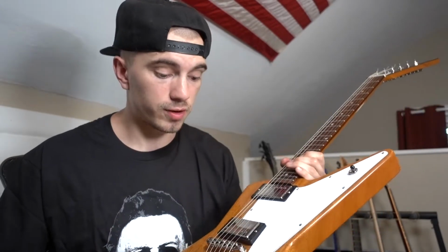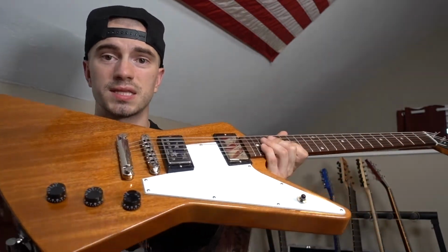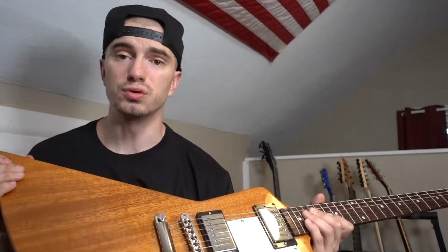And we'll go with one final positive here. It's an American-made guitar. I'm very patriotic. Being a former Army dude myself, I support American-made guitars because, ultimately, we got to support our own country. I get why people get import stuff, but I love handcrafted American-made guitars. And unfortunately, again, Gibson has a bad rep for whatever reason. I don't see a problem with anything they're making. This thing is incredibly well made, and it sounds huge, man.